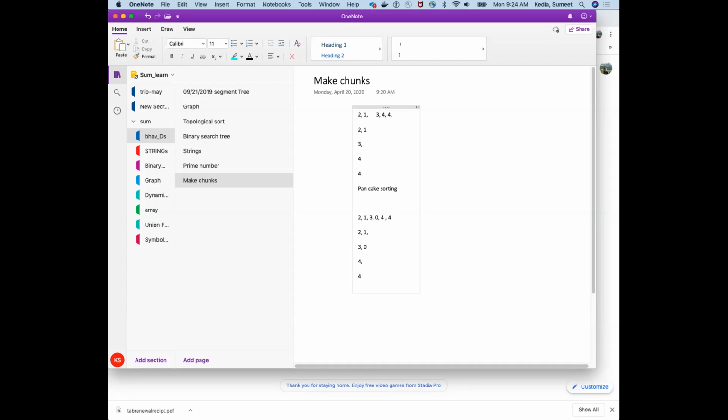Okay. So we have limited choice, it seems. Yeah. Okay. Can we go back to the previous one? I don't understand why, when the sum is different, we have to make a new chunk. If the sum is the same, then we have to make a chunk. Yeah, when the sum... can you explain why?